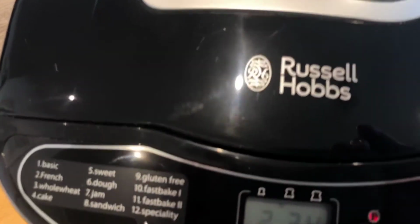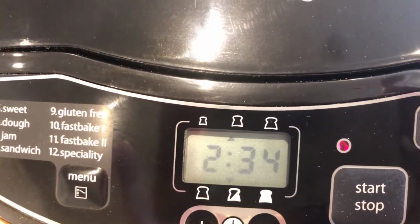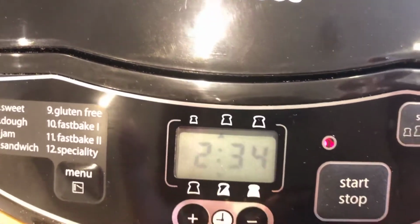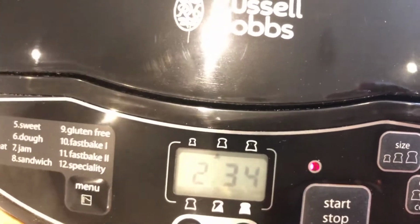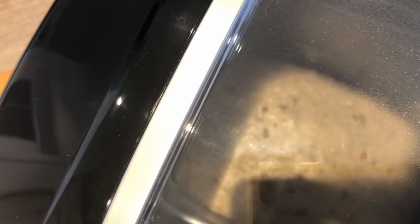Okay, so here we are. We are now 2 hours and 34 minutes left to go on the program. So yeah, we've burnt about 1¼ hours, and looking inside, I don't know if you can see that, but you can see it's starting to prove.